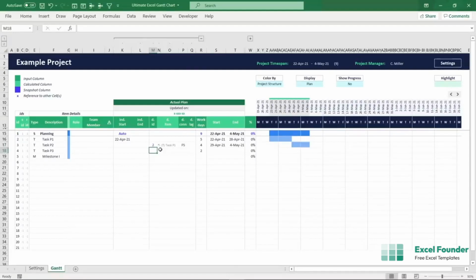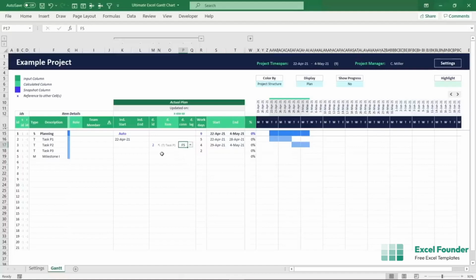The columns next to the referenced ID instantly display all the fundamental information about the referenced item, and what makes this feature so incredibly powerful, there are 4 possible dependency connection types to choose from, which are either a forward scheduling finish to start or start to start dependency, or a backward scheduling start to finish or finish to finish dependency. Notice how both the stage bar and the project timespan instantly adapt to the changes made.